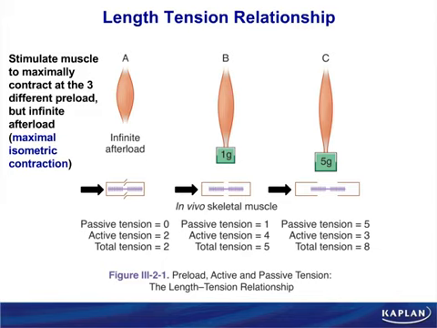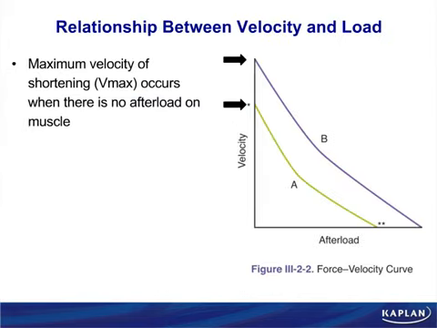Once again, active tension is cross-bridge cycling. That means actin and myosin binding together, the myosin tugging on actin. So that is the mechanism, the rationale for the bell-shaped curve. Not too much, not too little. Goldilocks and the 3 bears. It has to be just right. We need a just right amount of stretch in order to get the highest level of active tension. That's L0.